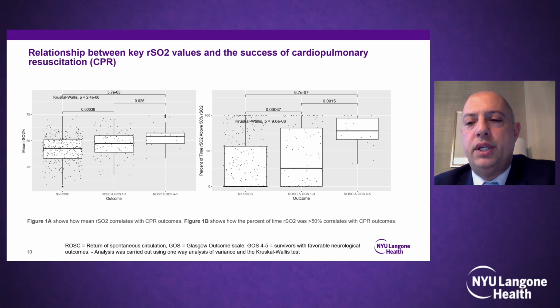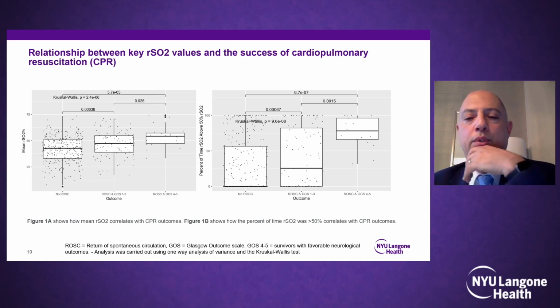And what we were particularly interested in is not an absolute, not a moment of 50%, but actually the overall relative period of time during the cardiac arrest that patients spent above 50% as a threshold. So recognizing that you may get dips, but what overall percentage of time were you above 50%? And what you see here is patients whose hearts never restarted actually spent very little time. So this is a percentage of time the brain oxygen was above 50%. And you'll see that again, the trend, if you look at the mean, is very low periods of time above, overall. They may have achieved it for short periods, but overall, they weren't able to sustain it.